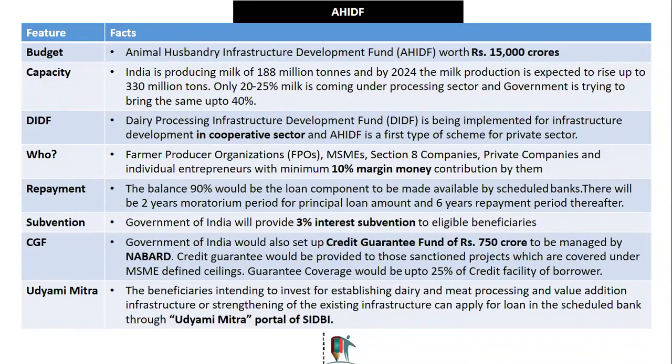All of you have done mistake in this question in the test also. ठीक है, उद्यमी मित्र है, इसको संभाल रही है सेट बी, ठीक है, इसको नाबार्ड नहीं संभाल रहा है. You have done mistake in this only. You have taken set B as the right answer, but क्रेडिट गारंटी फंड के लिए राइट आंसर नबार्ड है और उद्यमी मित्रा के लिए सेट बी है.